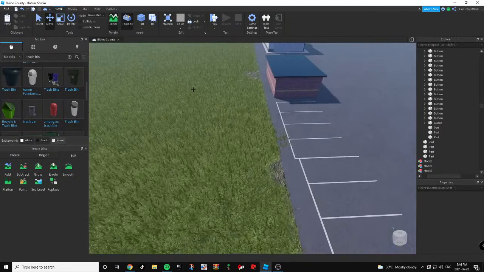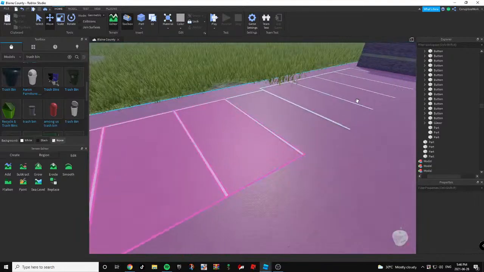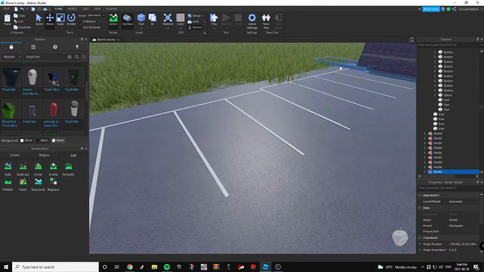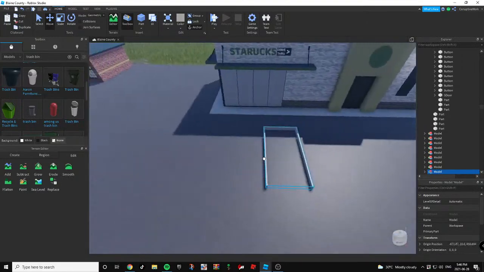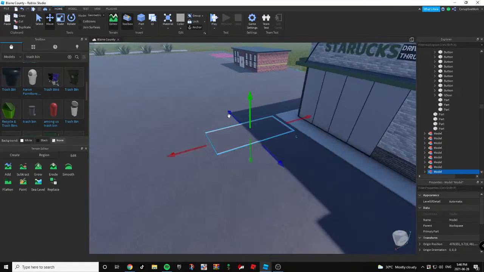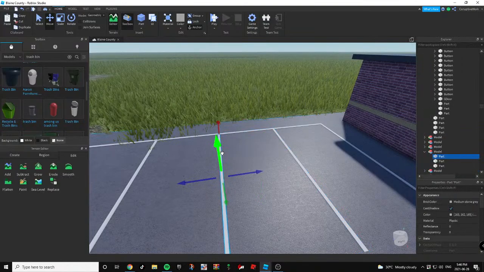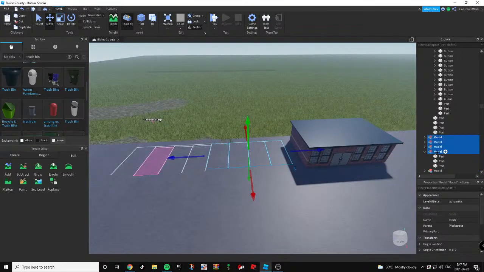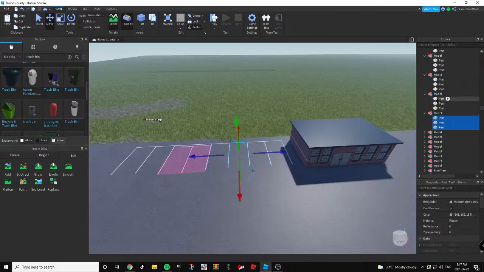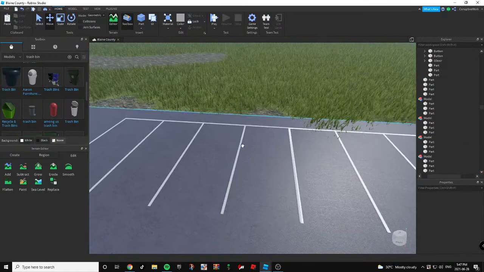Oh, damn. You can align them. Okay, so Starbucks definitely needs a big parking lot. Pardon? Oh, I just realized this. Just realized they're not white, they're medium stone gray.